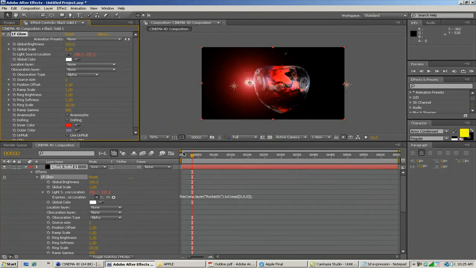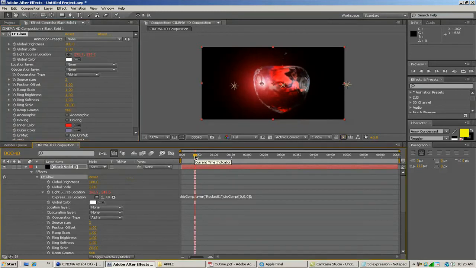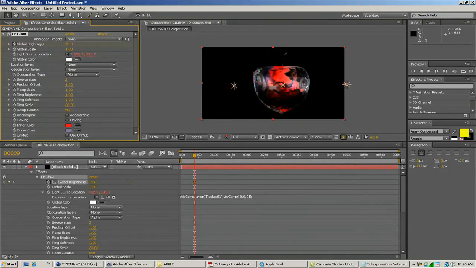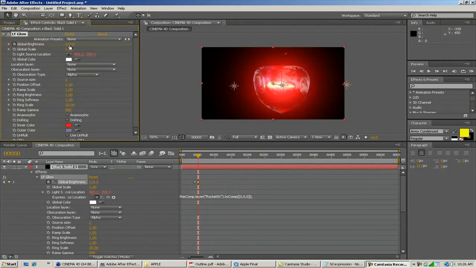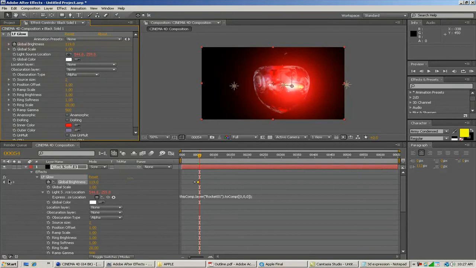And then at frame, let's see, I think it's about 39. Yeah, 39. We want to put a keyframe. And then we're going to go up to frame 50. Actually, the keyframe, we want that to be 0. And then we'll go up to frame 50, and we'll change this to, I think I used 119. And then I think I went to 54, and we put another keyframe there.